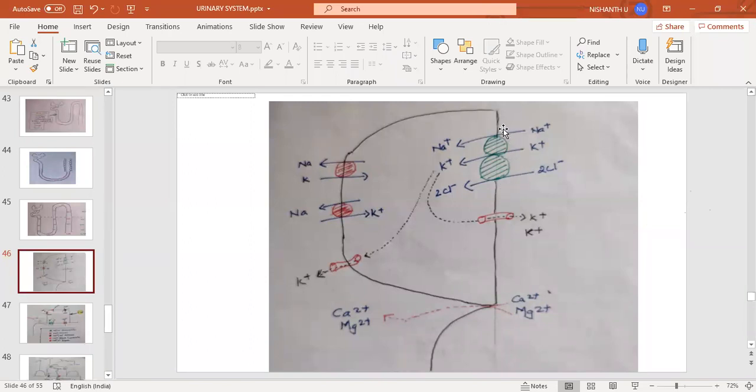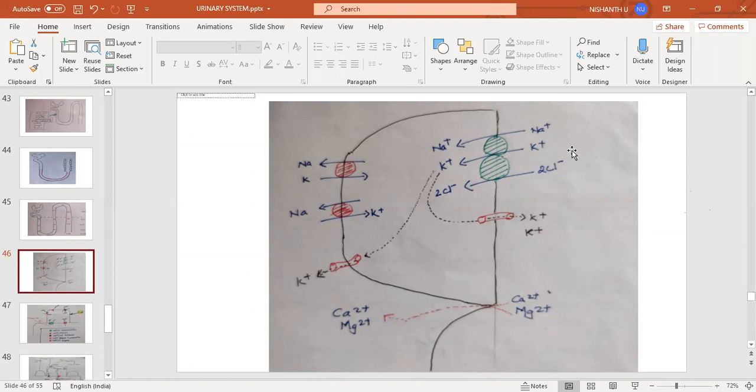If it blocks the transporter, what will happen? Sodium cannot be absorbed, potassium cannot be absorbed, chloride cannot be absorbed. So everything will get excreted out along with the water. This is how you can eliminate excess sodium, potassium, chloride, calcium, etc. But is it a correct mode of treatment? Is it a logical or systematic treatment? That question, don't ask. It depends on the patient.